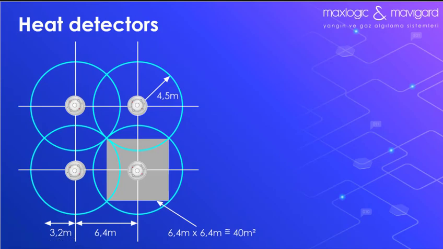6.5.2.1 is a requirement about heat detectors. The maximum detection radius for a heat detector is 4.5 meter. For a square detector array in an open area, the detectors may be within 6.4 meter of each other and no more than 3.2 meter from a wall or large obstacle. In corridors not exceeding 2 meter wide, attention should be paid only to the points close to the center line of the corridor, and if the heat detectors are placed at 9-meter intervals, the distance to the wall should be a maximum of 4.5 meter.